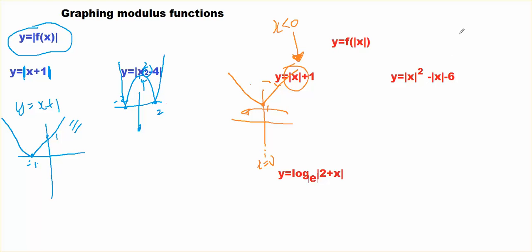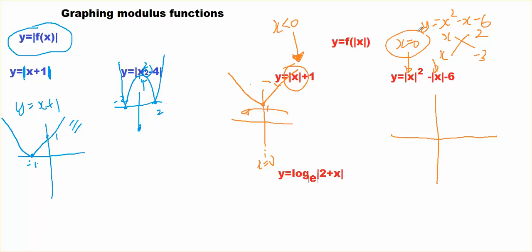So if I'm looking at this parabola, the normal parabola of y equals x squared minus x minus 6 would normally factorise as x minus 3, x plus 2. But because I have a modulus around the x, x equals 0 will be the line at which I'm going to reflect, over the line x equals 0. So my parabola would normally cut through at -2 and positive 3 and go through at -6, and the parabola would look like this.